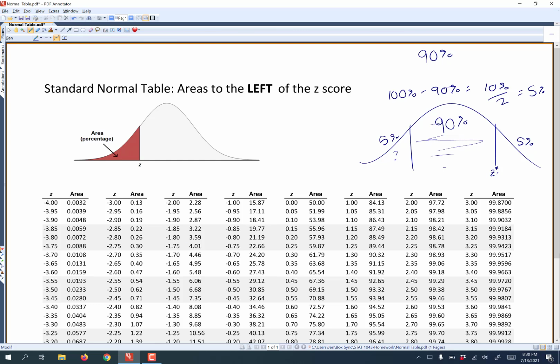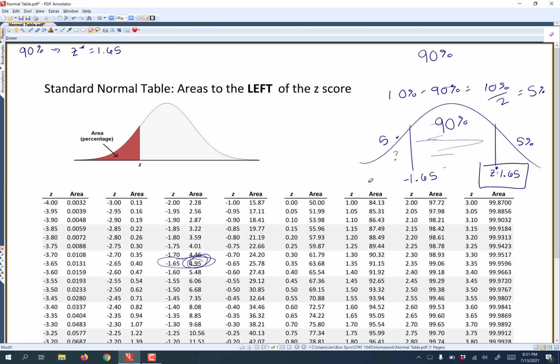So the area is where you're looking for the percentages. We're looking for the closest we can get to 5%, which looks like it's going to be about this 4.95%. That is the closest I can find. So this z value is negative 1.65. And then by symmetry, this value has to be positive 1.65. So if you want a 90% confidence interval, z is going to be 1.65. So we can make a list. For 90%, we're going to use z star equals 1.65.